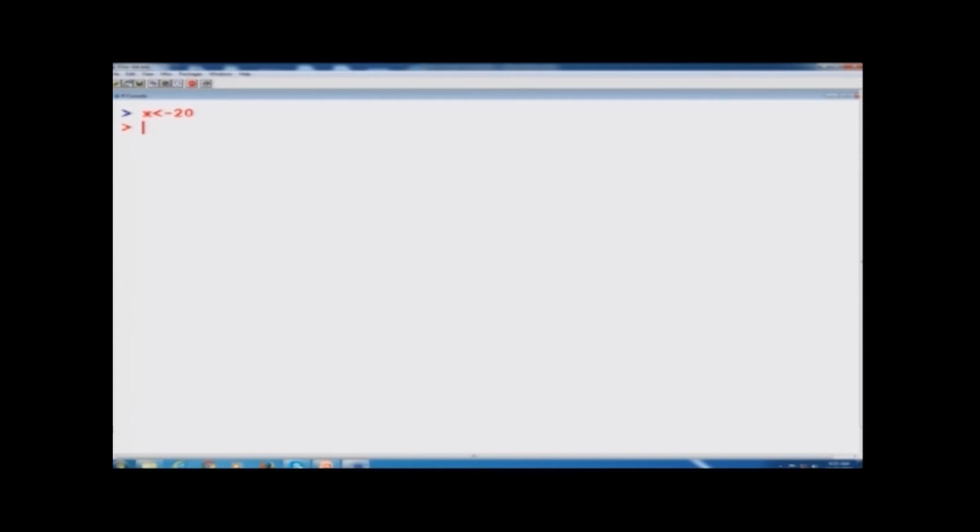So, now if I type x and press enter, it shows me what value has been assigned to x. On the other hand, if I define a new variable y is equal to x into 2, this can be defined like this, and here you can see I am using the equality sign, whereas I can also use the equality sign in assigning x equal to 20. So, you can see here now I have y.